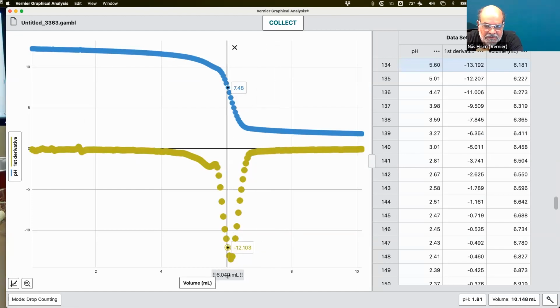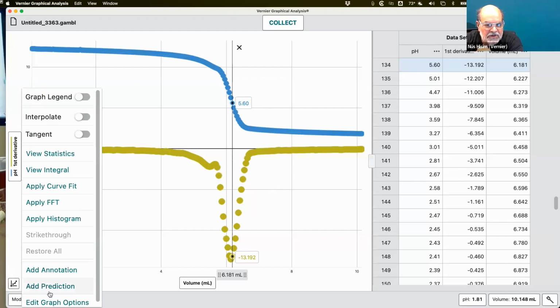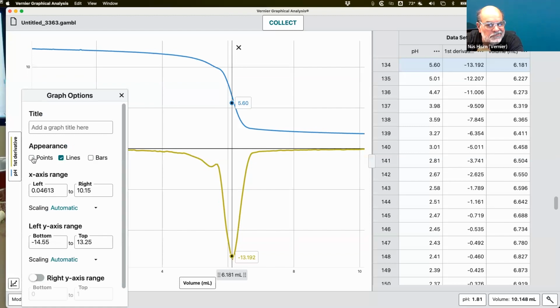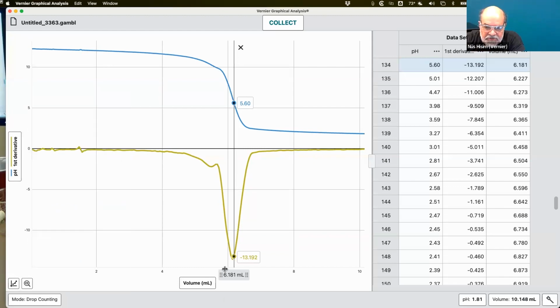If you look at this, I don't like these point protectors. They seem to just make the screen look really blah. But if you don't like them either, bottom left corner, there's the graph options menu. And if we go to edit graph options, we can turn those off and turn lines on. I think it looks a little bit better if you do it that way. Your call, but those big fat points, they just, I don't know, they don't look so great. And so now what you can do is say, okay, the equivalence point is right there.